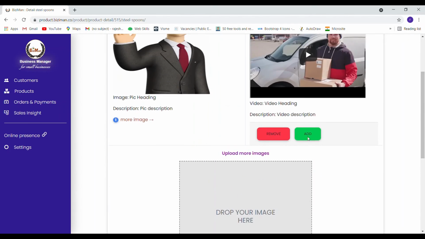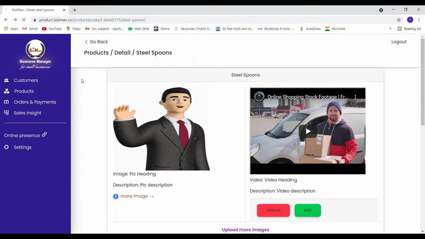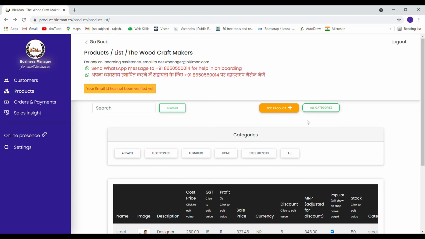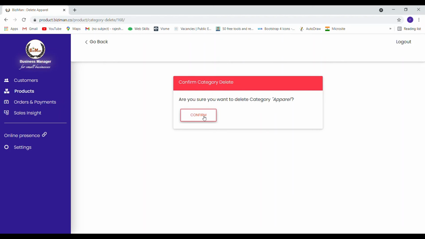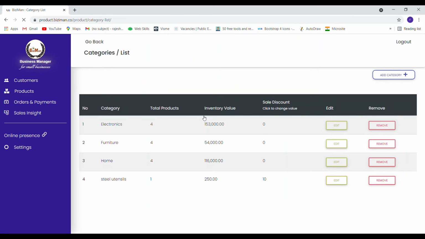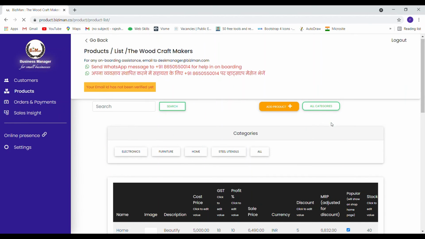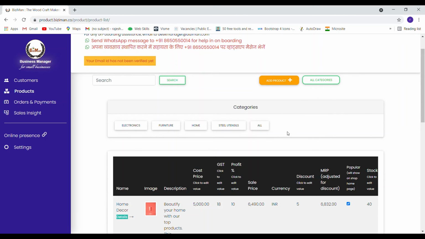So this is how the site will progress, and once you have made your own categories, we can delete the ones that we don't want. For example, we don't want apparel, so we delete the apparel category, and the apparel category gets deleted. So we go to the products list and we find that the apparel category is no longer there.